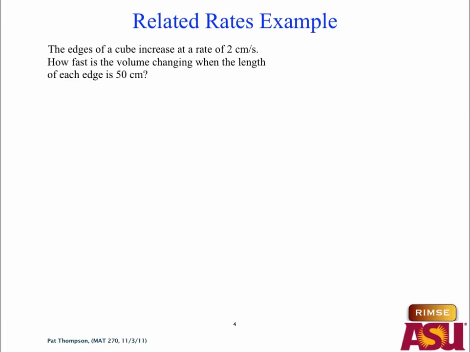So the edges of a cube increase at a rate of 2 centimeters per second. How fast is the volume changing when the length of each edge is 50 centimeters? So we have a growing cube, right? For whatever reason, it's growing. How fast is the volume changing when the length of each edge is 50 centimeters? What is our goal for this solution? What is our prime focus for the solution?